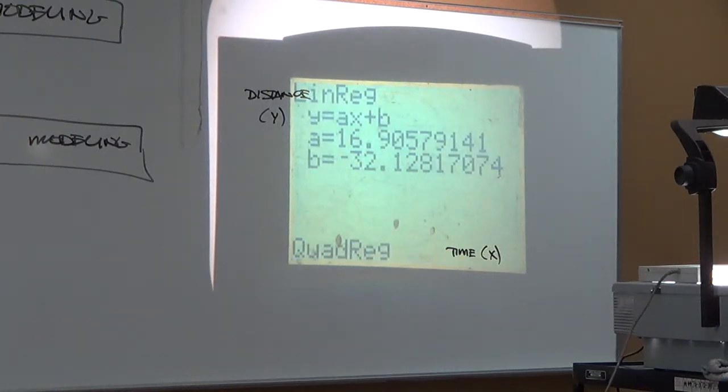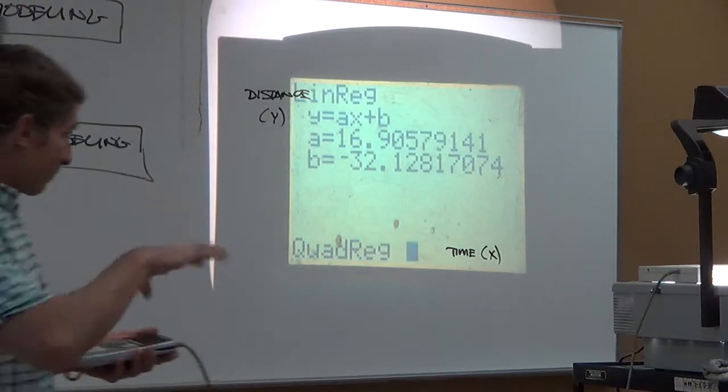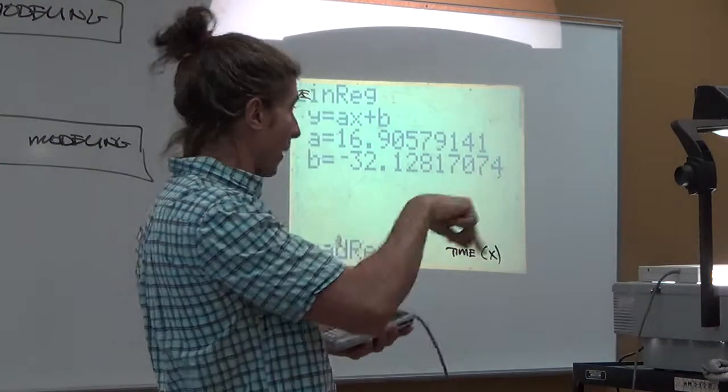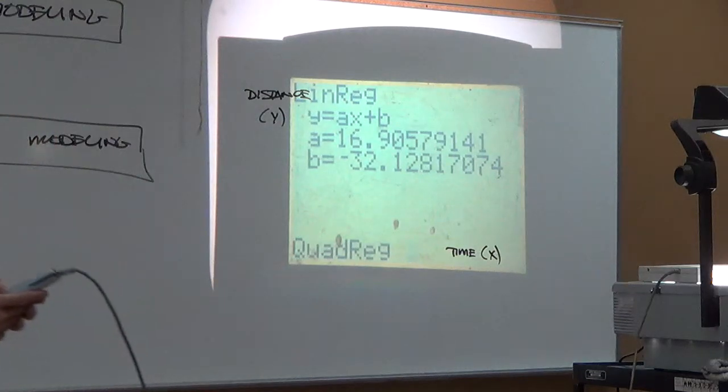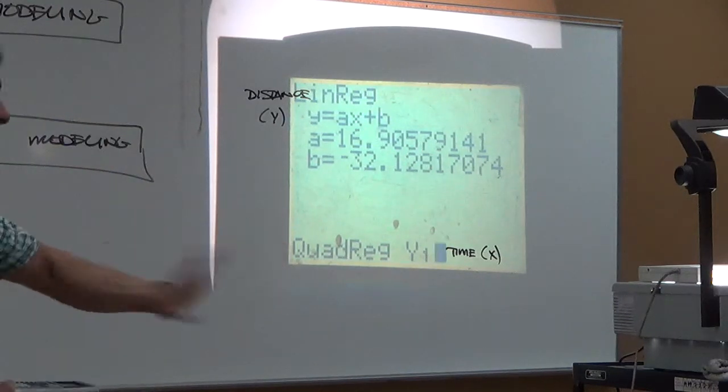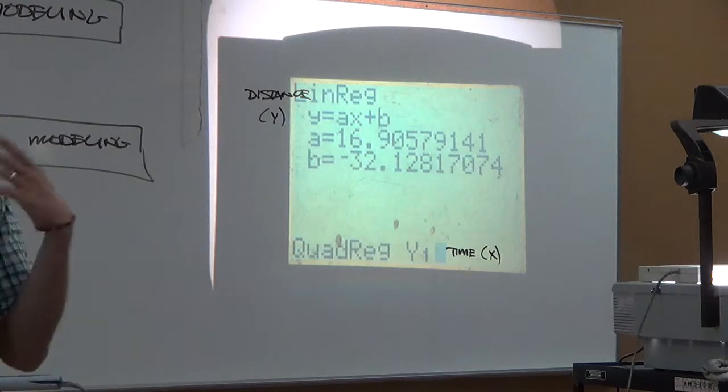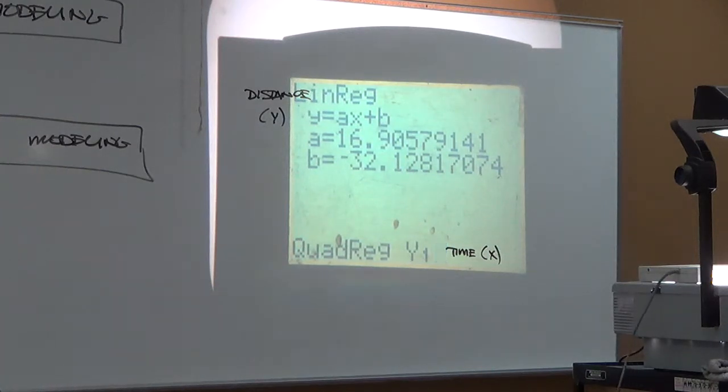You drop QuadReg down and definitely put y1 next to it, because I want to graph it with the data. So vars right, enter, enter. Nothing's different except you're picking QuadReg instead of LinReg. Everything else is exactly the same. That's the beauty of having the booklet. All you've got to do is keep track of the 3 different models we need to use. Fair enough?